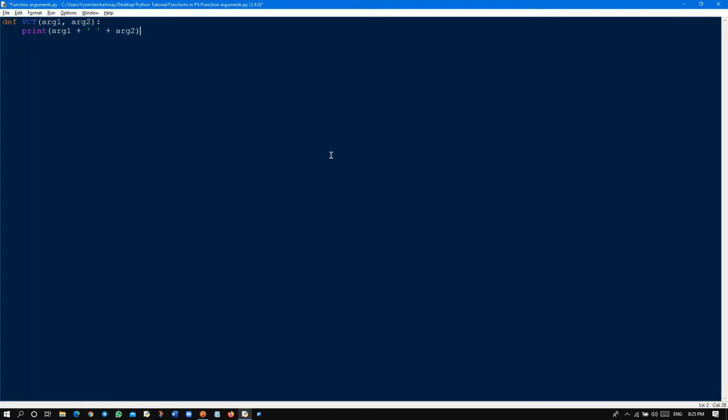I will explain it to you once I finish writing it. So these quotes in the middle are for getting space in between these two, because if we just print, then it will come without any space. Now let us go to the main code and assign some values to arg1 and arg2.